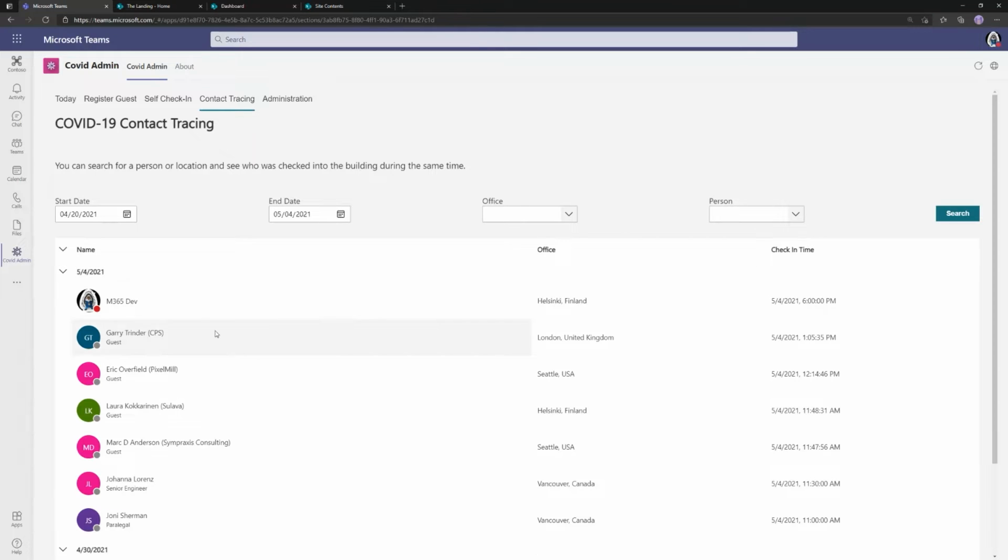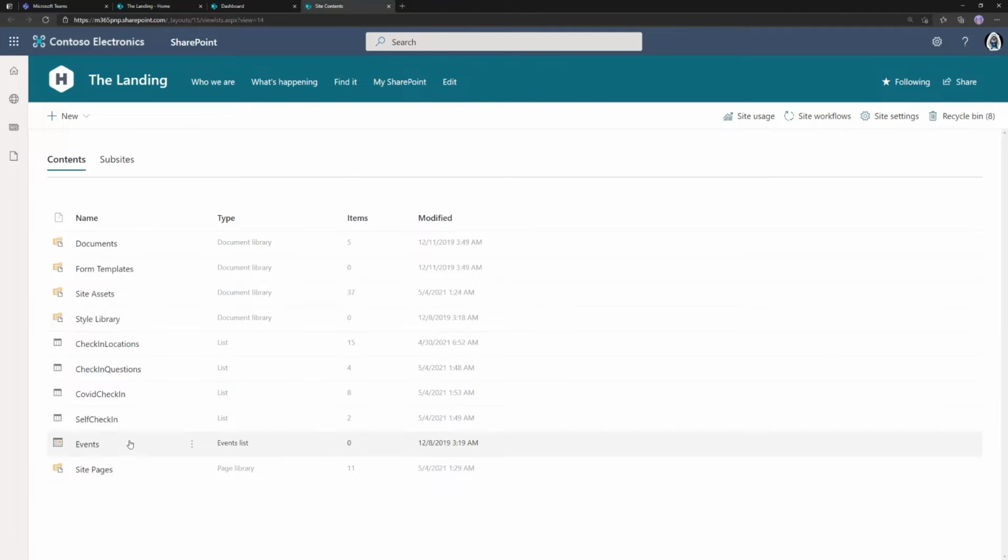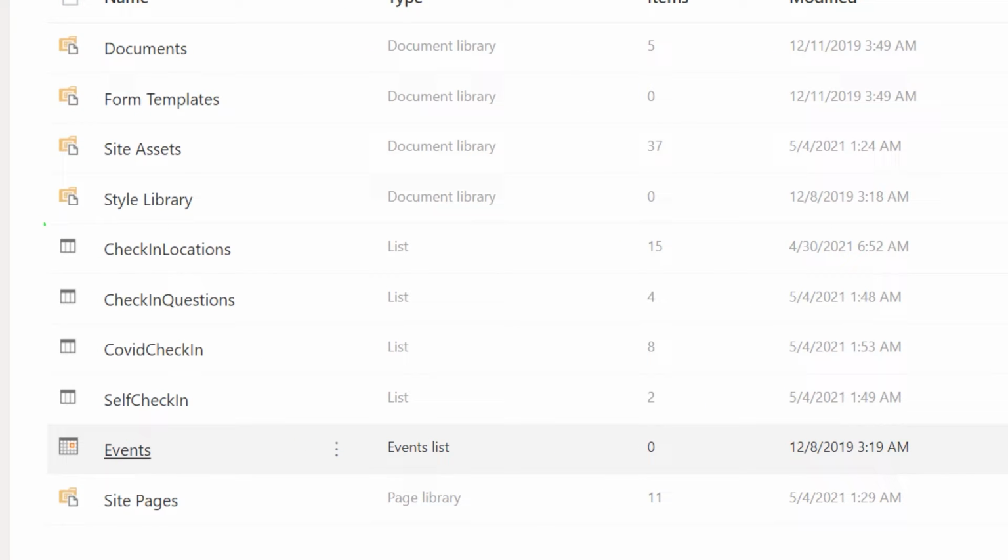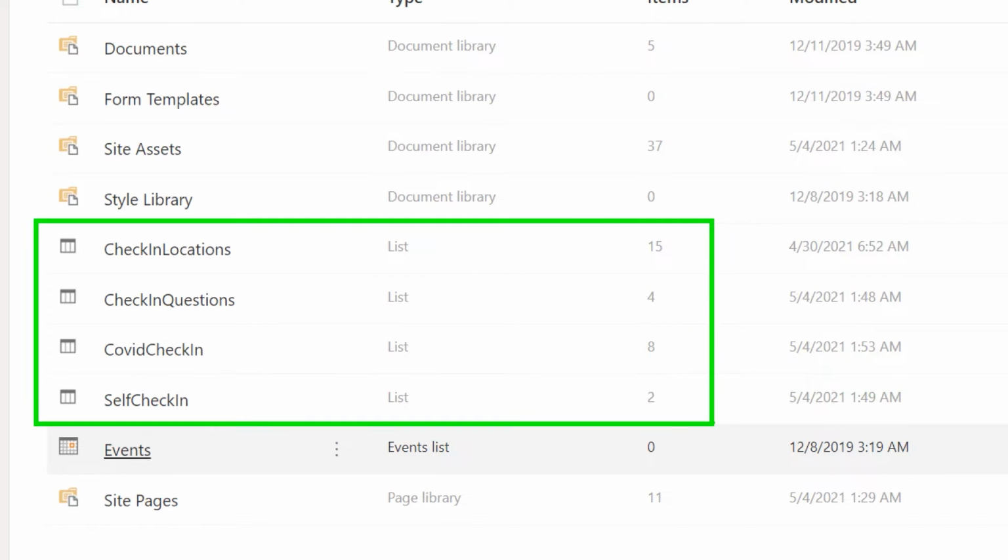You can see that the presence information for the tenant users is available and exposed in here. It's also storing all of the information in SharePoint lists. Behind the scenes, we're using just simple SharePoint list-based storage. SharePoint lists can store up to tens and tens of millions of list items, as long as you don't query them all at the same time.